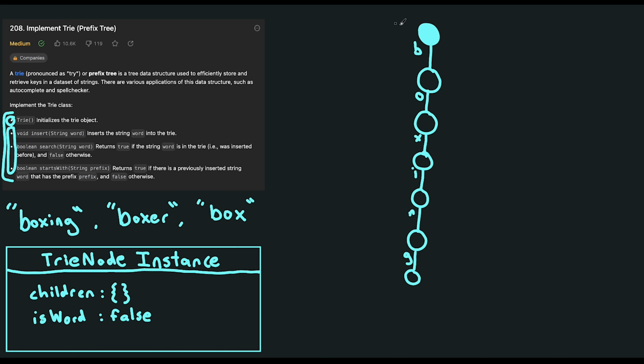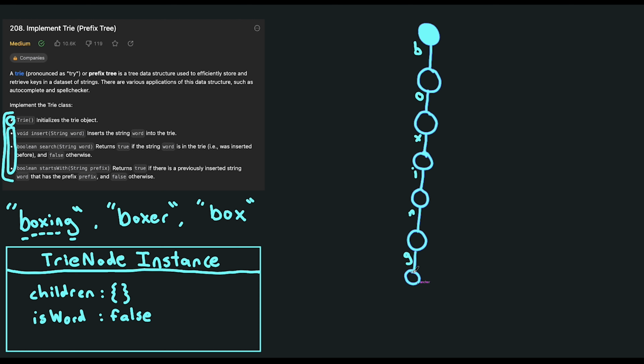And keep in mind, as we're going through and adding all these new letters, all these new nodes to our trie, we are actually iterating through the word. So once we get to G, we know we're at the end of the string, right? We'll be running through some sort of for loop that goes the length of the string. And that'll let us know that we're at the end of the word at this particular point.